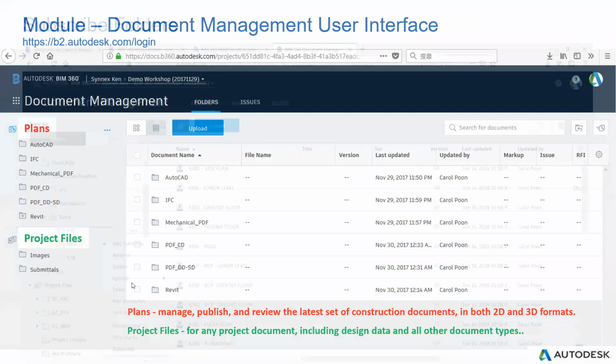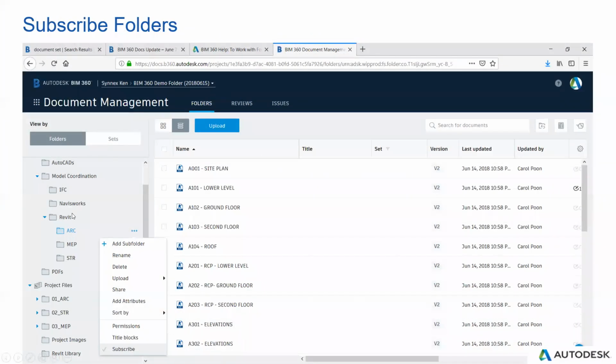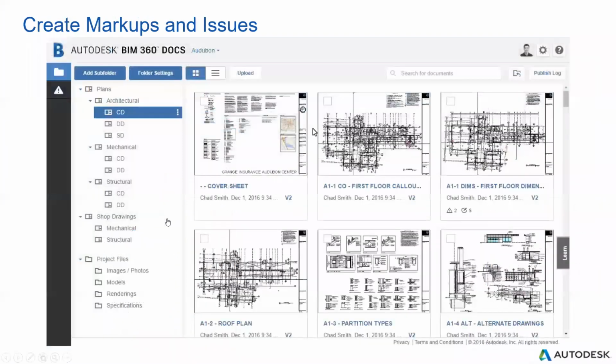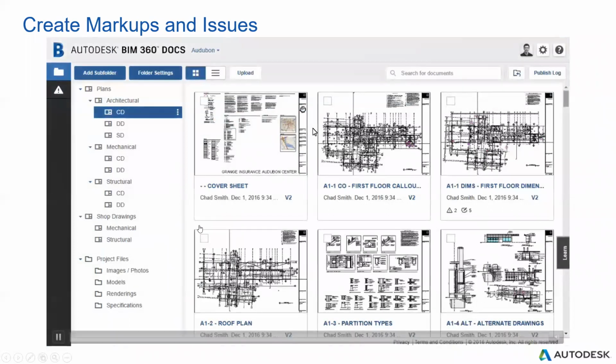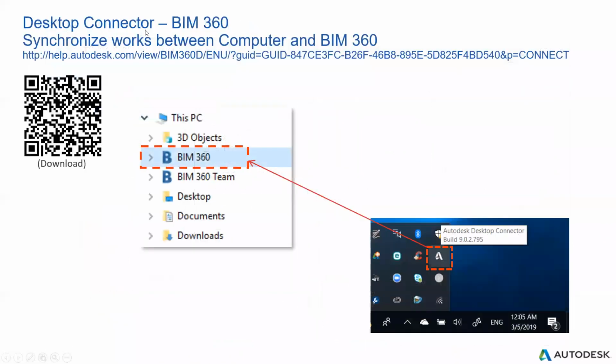By the way, another important installation you have to do is the desktop connector for BIM 360. With the BIM 360 desktop connector, you don't need to go to the website every time to synchronize, to upload your models or drawings.